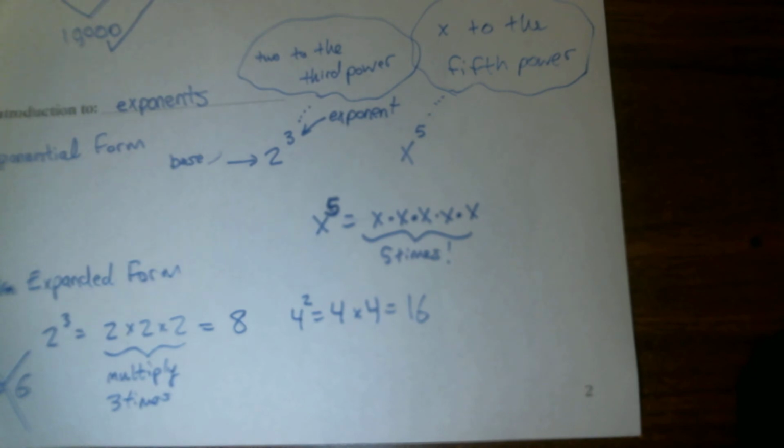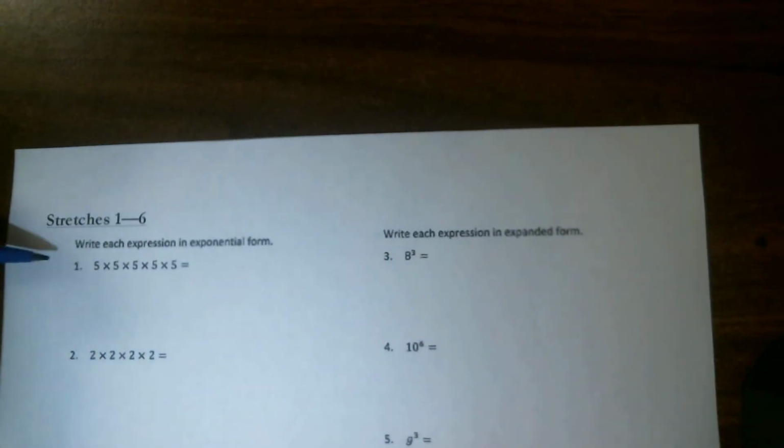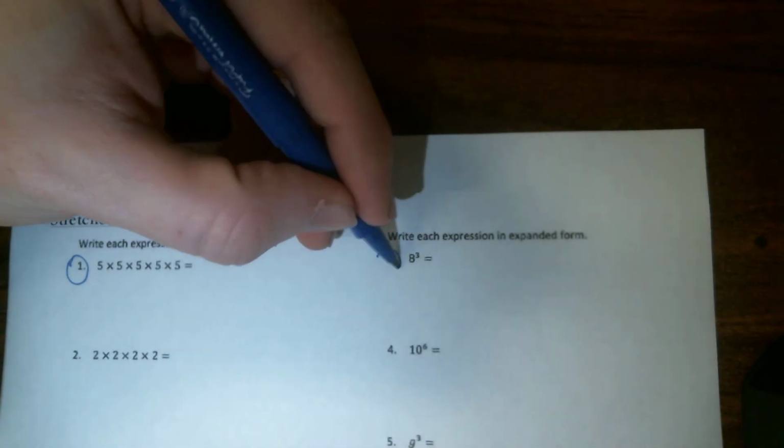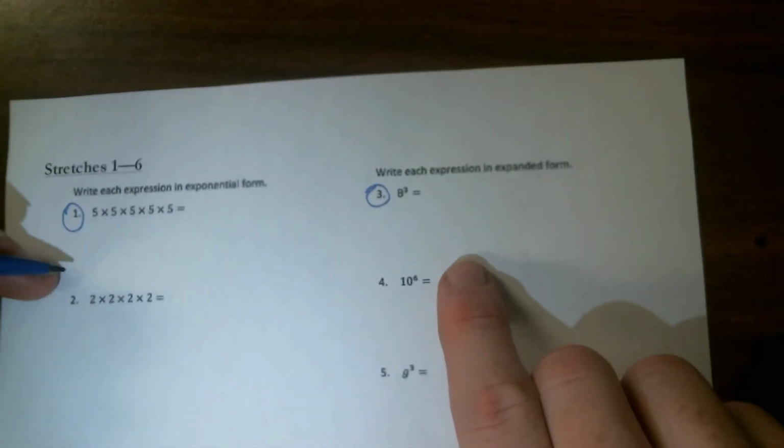Let's try just a couple examples on your own, and then we're going to get together all at once. So let's go and look at questions 1 through 6 on the next page. So right here, I'm going to try this one with you, and I'm going to do this one with you, and then I want you to try the other 3 on your own.